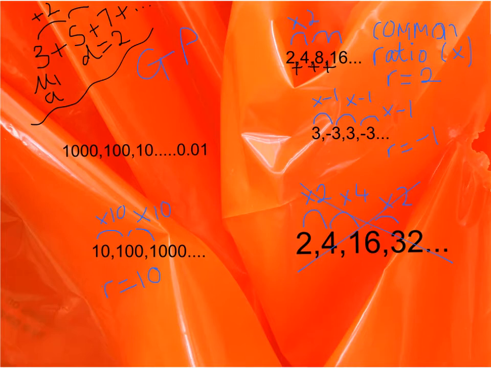And the last one we're going to look at is this one. A is obviously 1,000. What do we need to do that? Now, the common ratio is only ever what you times by. So actually what I would need to times by is I would need to times by 1/10 there, and in here I would need to times by 1/10, and therefore it's definitely a common ratio. It's a GP with R 1/10. All right, we don't talk about what we divide by, it's only ever what we times by.